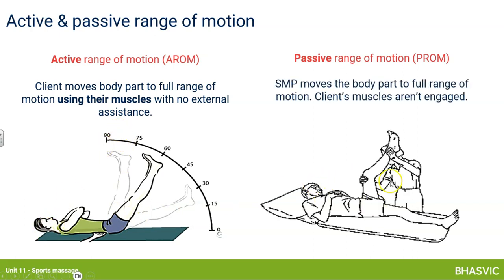If you move your client's leg for them, it is a passive range of movement assessment. So if the client does all the work and uses their hip flexors or their muscles, whichever joint they're working, to do the movement, it's called an active range of movement. And if they are passive and just lie there or sit there and you move the limb for them, it's passive range of movement. You need to show that you understand both in your justification, but you need to do 2 minimum active range of movement assessments in your assessment. You need to decide what they're going to be, of course.